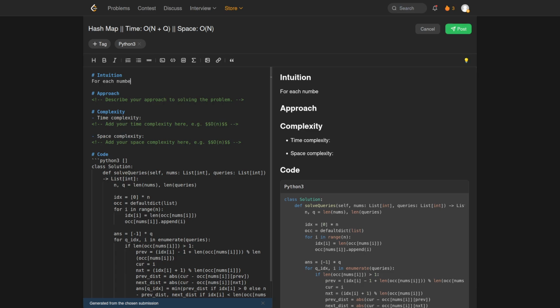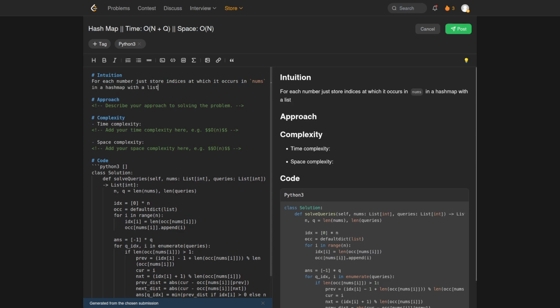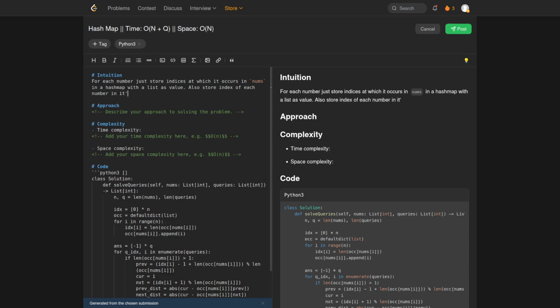For each number just store the indices at which it occurs in nums, and also store in a hash map with a list as value. Also store the index of each number in its occurrences list.